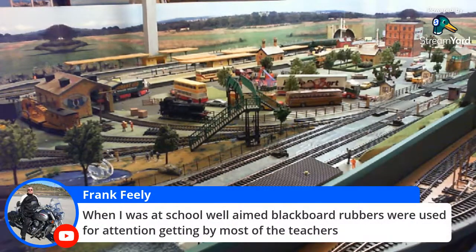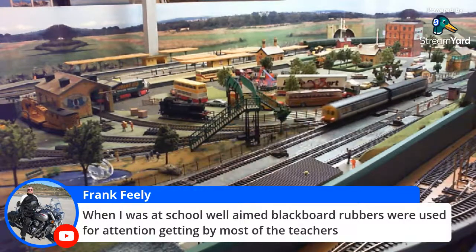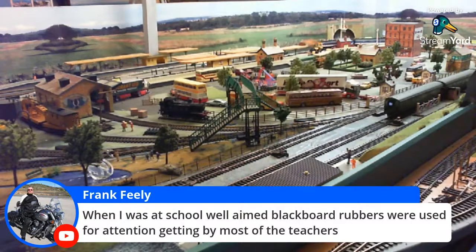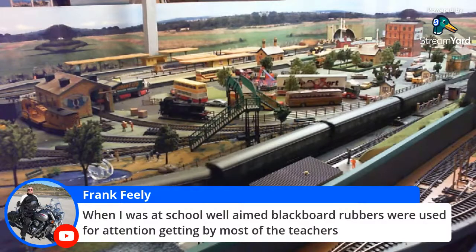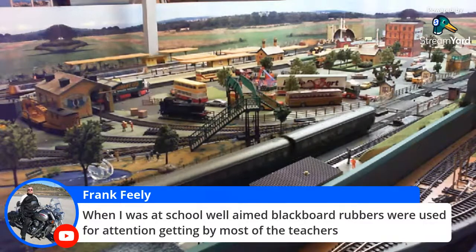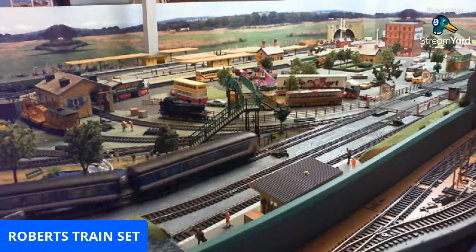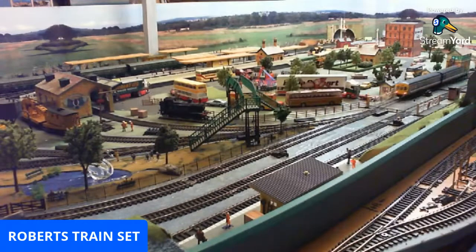If I did that now, Frank, I think they'd be carted off to the courts, wouldn't they? I don't think John can actually do that anymore. And of course, he couldn't anyway because they don't use blackboard rubbers anymore because they don't do it with chalk, do they? Like I had to. Although I'm sure John is proficient with a chalk and a blackboard. I'm sure he is. If he can paint a vaccine, I'm sure he can put a drawing on a what's the name.